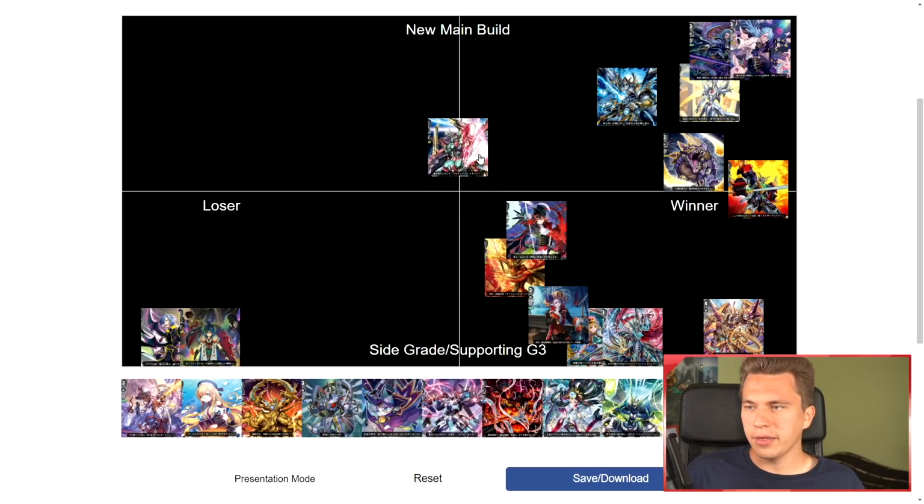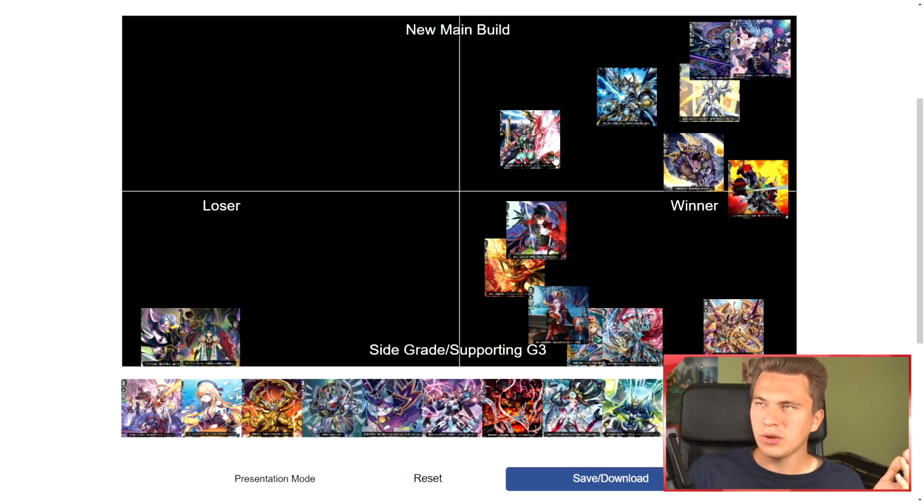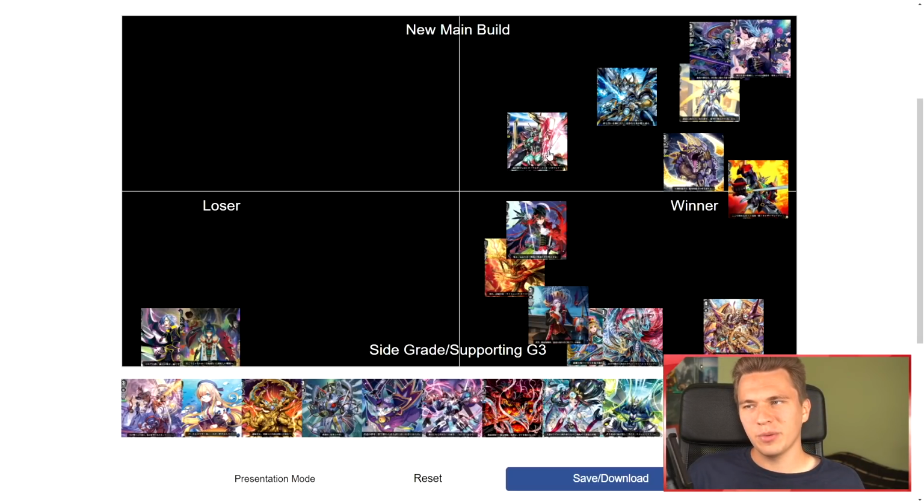And so I think it has a bit of potential as a new main build, just because Nova's card pool to begin with isn't that great in the V series period, and I think it's kind of on the winner's side. The grade 1 is kind of whatever, but the grade 2 and 3 are quite good, so I think it's somewhere around here. It is more of a new main build than a side grade, but it's probably a better side grade than whatever Nova had to begin with outside of Victor, I guess. So I kind of want to put it around here.